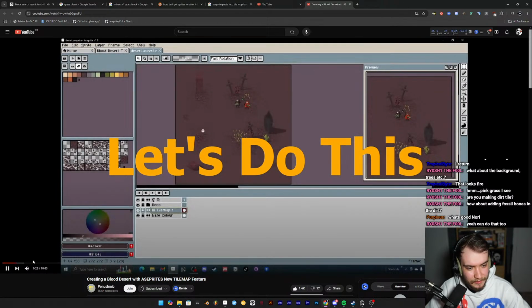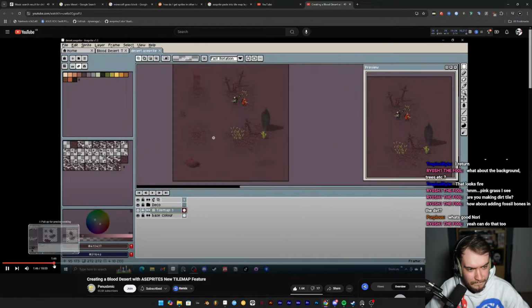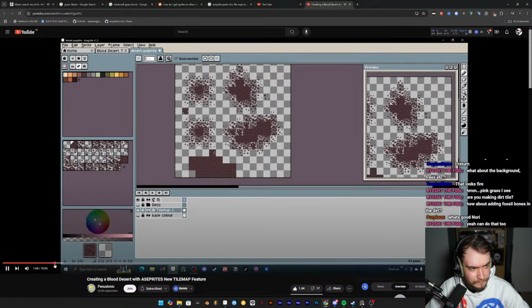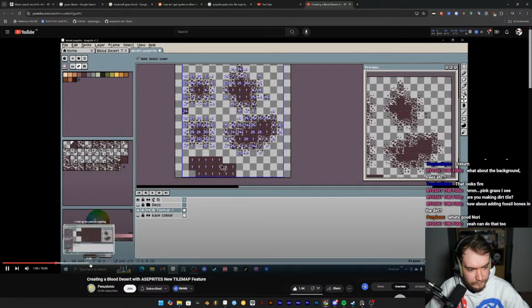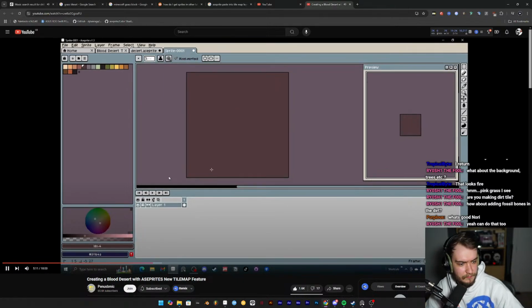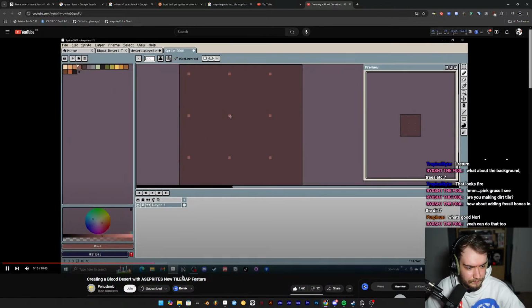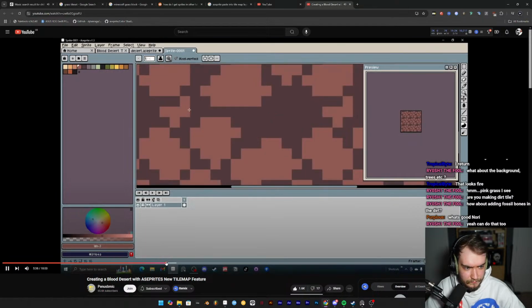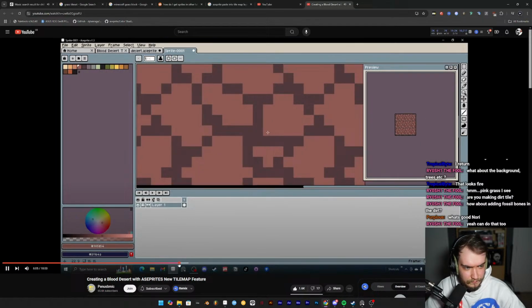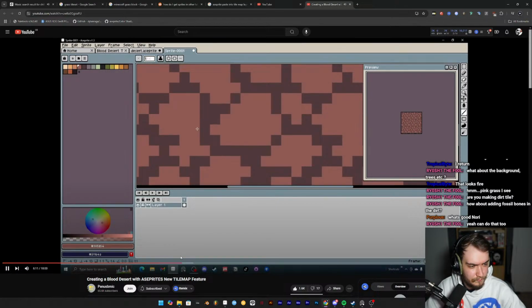Aseprite's new tile map feature, 16 by 16 with your tile map, just like that. And the cool thing about this, if you hold control, you can see all the tile numbers are labeled. So once we have this, we can use some colors here and start making some 16. This is kind of your base tile. This is the bread and butter. This is what everything's built off of. So you want to make sure this is right.